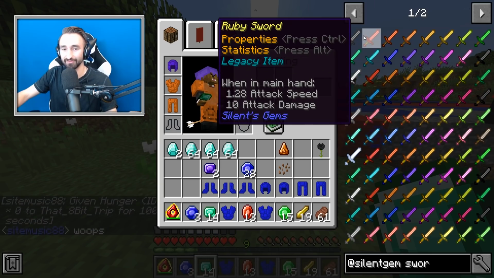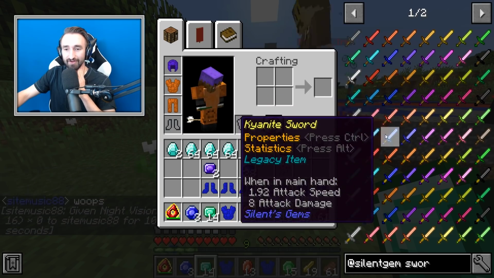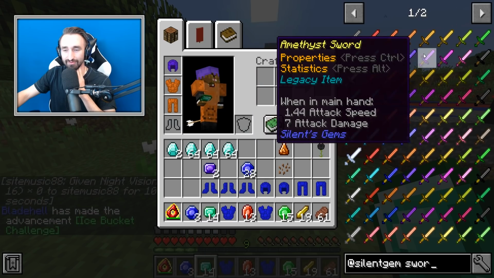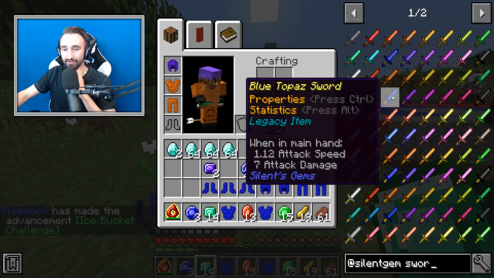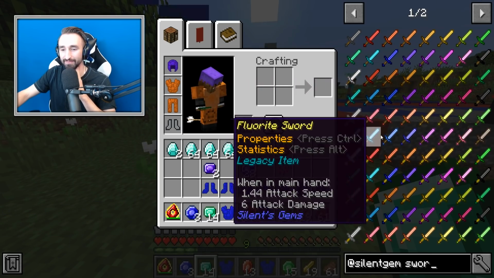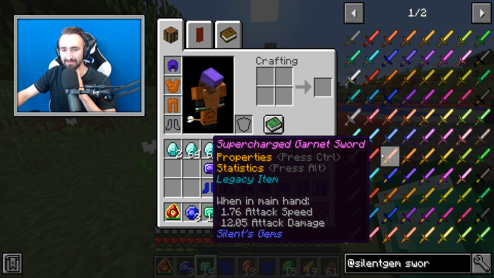Topaz sword +8. Let me see if there's any that really stand out. Emerald. So green sapphires +8. Okay. What about a Heliodor? Iolite sword. No, bad. Heliodor. I don't think we have any of the rare stuff that would actually make them super powerful. So we might be stuck with some meh ones. Okay. We can make it work.